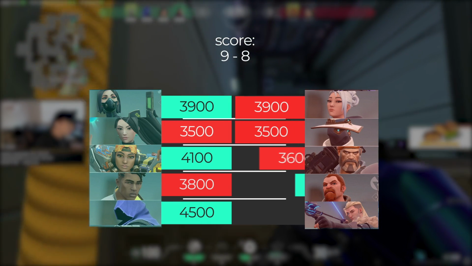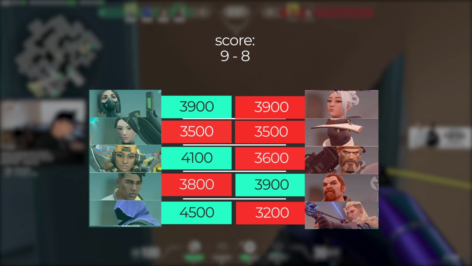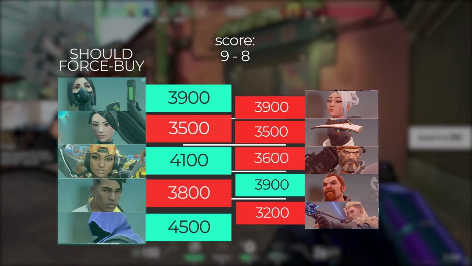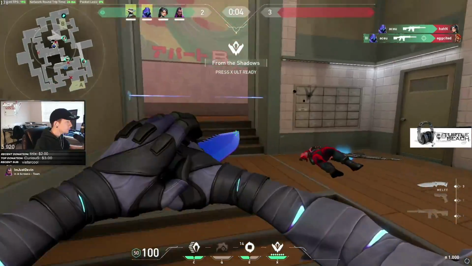This is called forcing. Forcing is buying whatever you can to try and steal the round, even though you don't have an optimal buy, because you know that the enemies either aren't going to have an optimal buy or they're still in trouble economy-wise. And then finally, we need to talk about light buying.